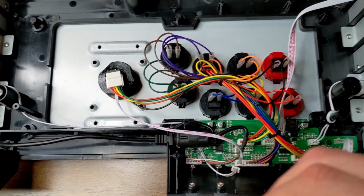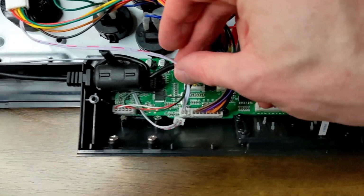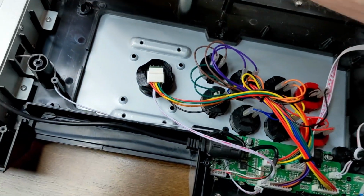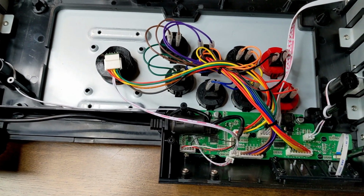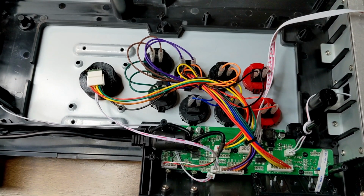Now there is one thing I want to point out. The Qanba Obsidian has built-in LEDs, so what I ended up doing was just using one of those existing LED ports. I unplugged the side panel from the Qanba Obsidian and just plugged in the Odin in its place. Everything fit and everything worked. But if you want to approach this solution differently, you can. Fortunately, the folks over at Omni Arcade have seen a bunch of different PCBs, so they'll probably be able to help you out if you are running into issues.